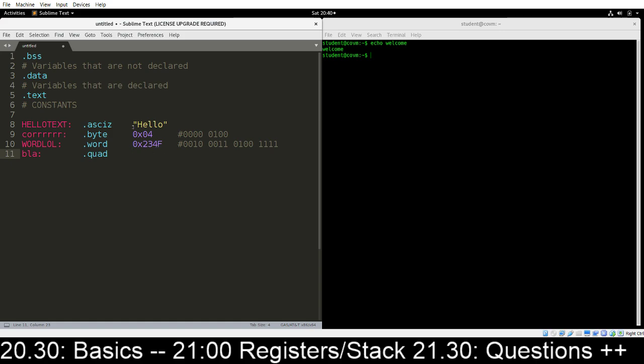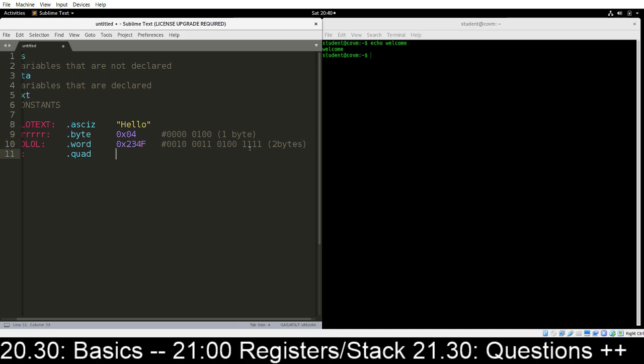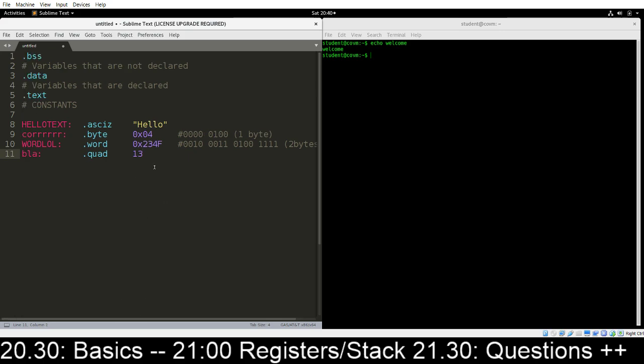And so we're also going to mix in some number stuff. We also have a quad, which is basically 4 words. So we can also just put that between brackets. This is 1 byte, 2 bytes. This is a quad. I believe you can just declare a number. I don't know. But this will be converted to a hexadecimal number, to a binary number, and it will be actually padded with 0. So it's actually the size of a quad, which is 4 bytes, and I'm not going to write it because I'm running out of space.